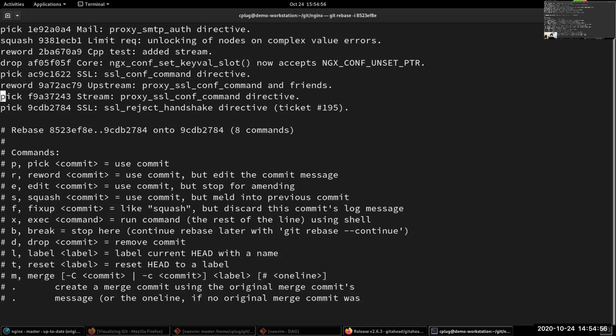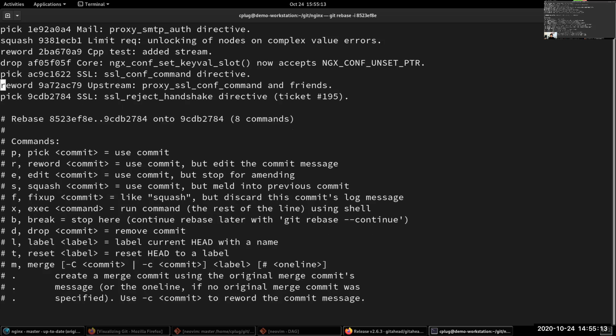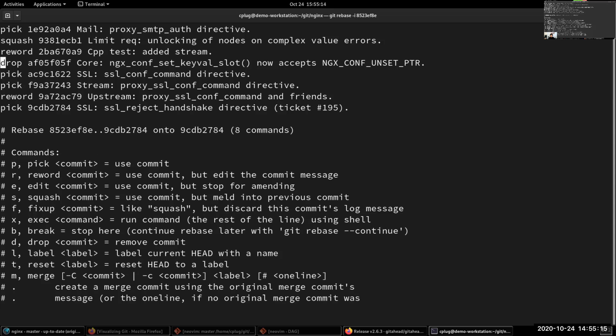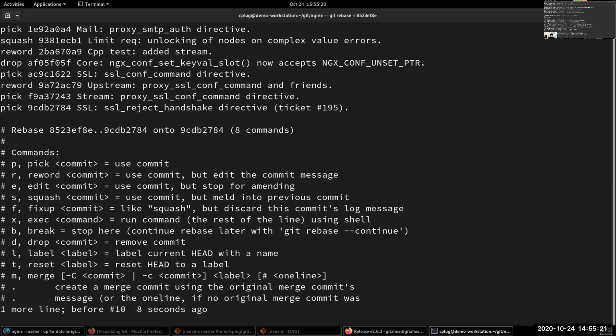Cool. And then you can even rearrange commits. Here, between these two rewords, we will see this one, SSL configuration, SSL conf. I'm probably going to break something here, as in the commit will have some conflict, but let's just say pick, and I'll paste it up here. So now we have two commits between these two rewords. Before it was there, but now it's going to be here. So now we should only see something like that.